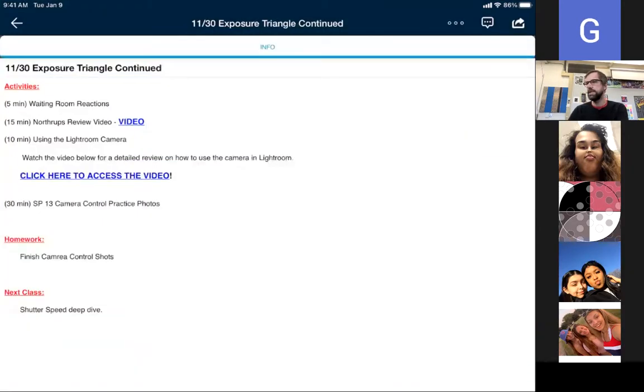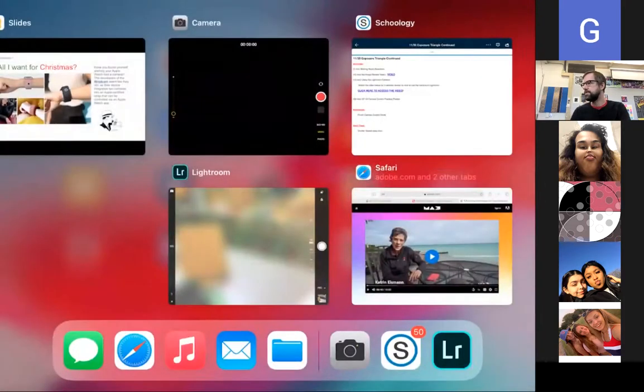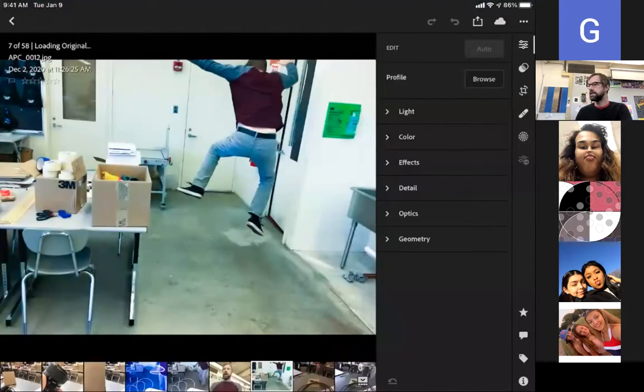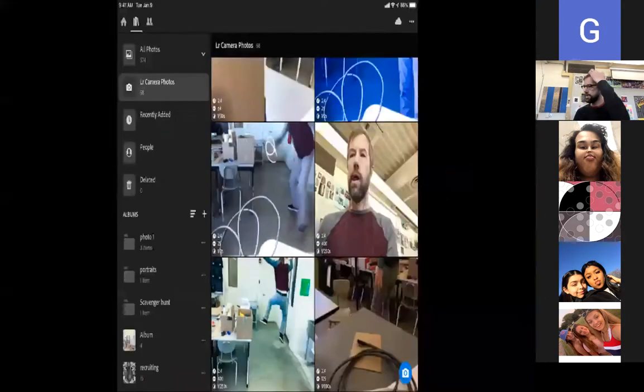So what are you going to do today? I'm going to have you set up your cameras. Again, be aware of the ISO. I have my Lightroom camera here. You're going to set up your ISO and look at your exposure here. I'm going to work with this, your auto focus, so we're going to mess with that a little bit. And then if you need to adjust your ISO, you can do that. Everything is automatic right now, but you can force it in and out of the ISO.